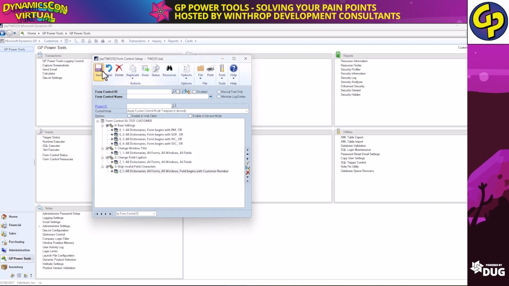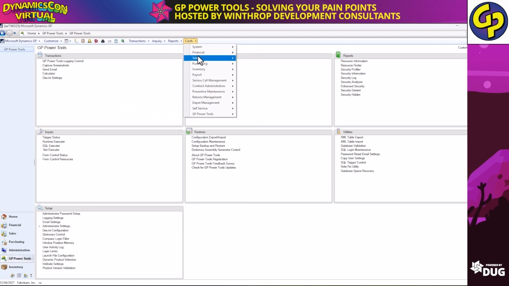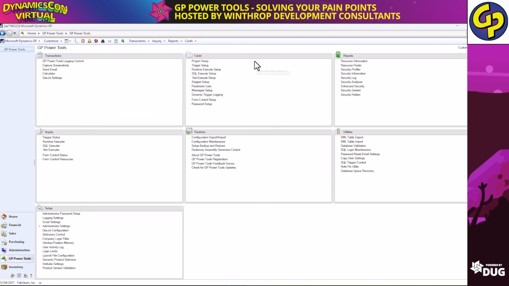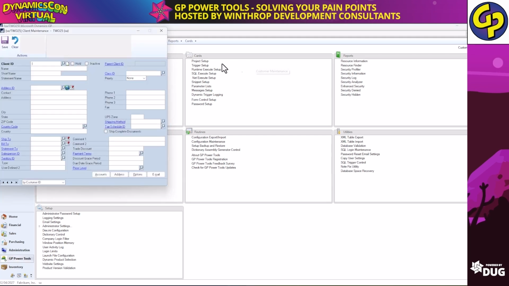If I hit save now, and we open up the customer maintenance window, you'll see that it now has the words client maintenance and client ID.